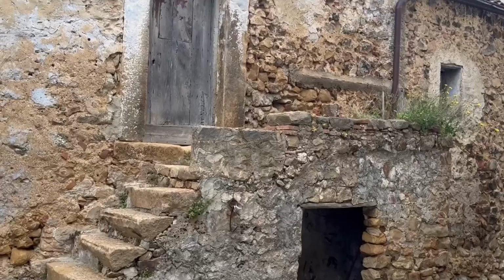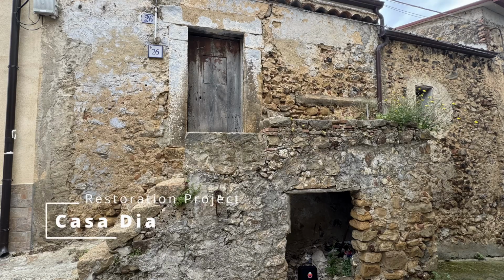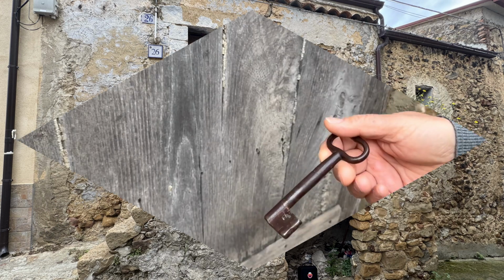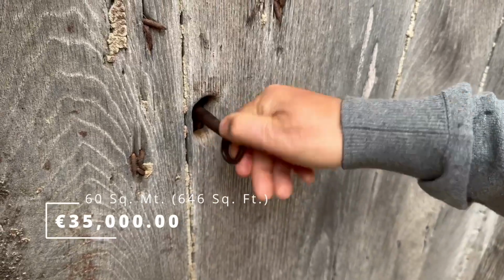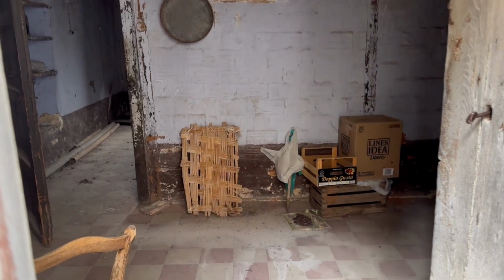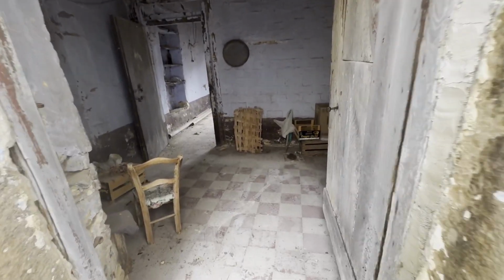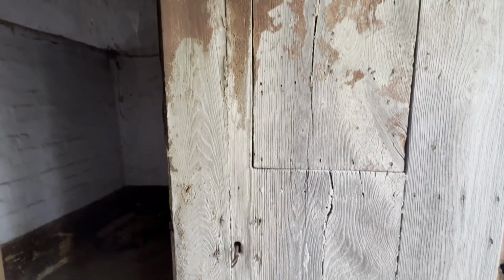Okay, so we are about to approach a very exciting ancient house, obviously all stone. And I can't wait to show you. Now, this was the house that my friend's father, who's no longer with us, was born in. Are you ready? Now we're going to enter. Of course, these are the original ceramic tiles made here. You saw us open this door, which again is chestnut wood.